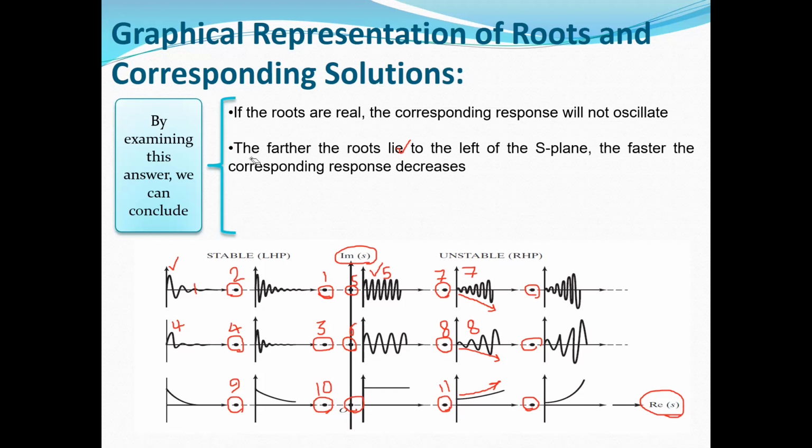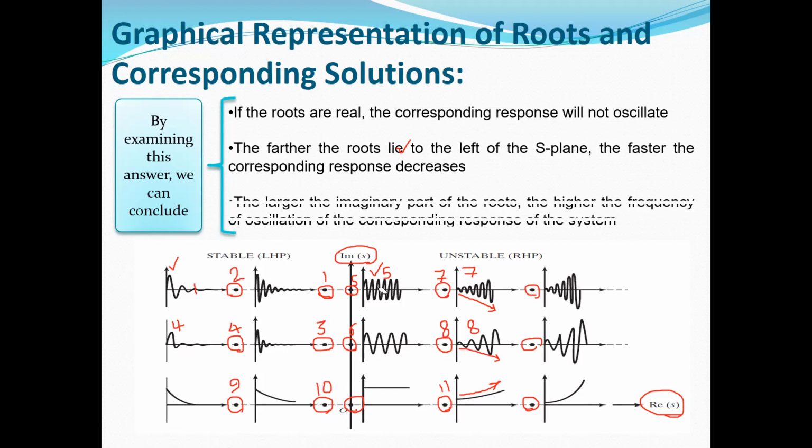The next conclusion is, the farther the roots lie to the left of the S-plane, the faster the corresponding response decreases. Somehow it's the same conclusion as the first one. As you can see, by increasing the distance between the roots and the imaginary axis, the response will vanish faster. So this is the same as the first conclusion.